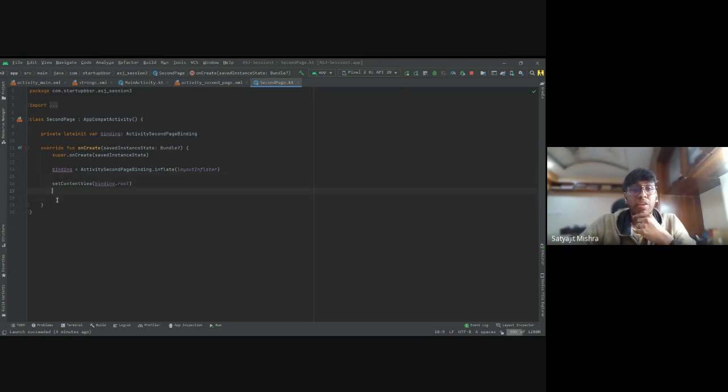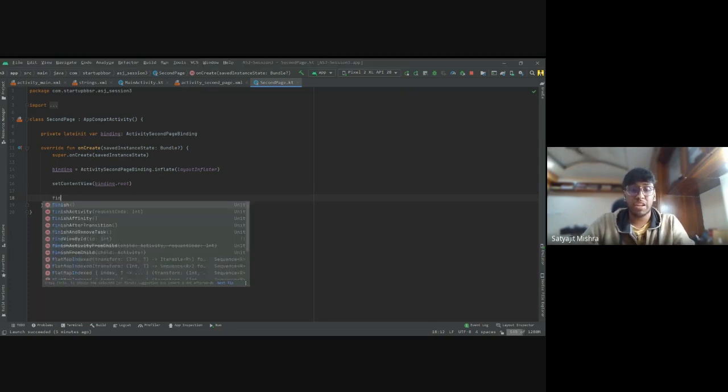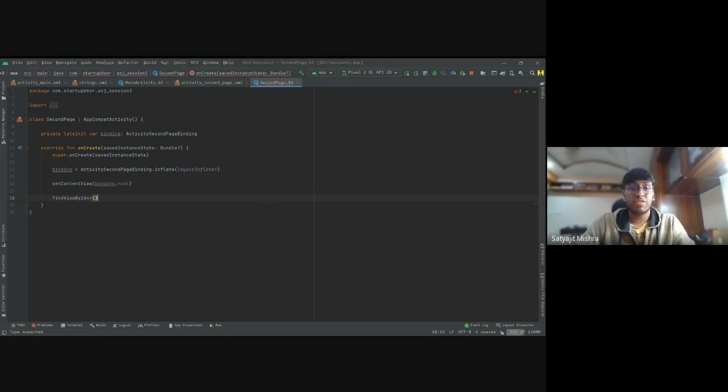But right now I have just a button in my layout. If I have more items, you'll have to manually add them. For each and every button you add, you'll have to write particular code like findViewById, which is just very redundant. And if you forget to initialize it, then it will be a null value, and you will be trying to access it in some other place, but it will show you an error and the application will crash. For now, it will work, but for production level applications, always use view binding.